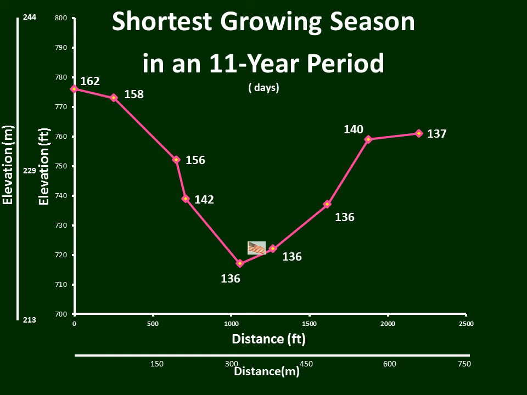Well, now let's look at the shortest growing season in the 11-year period. And if we look at those better sites on the north side of the valley, facing south, 156 to 162 days, that's a challenge to ripen a crop decently with a growing season that's getting that short, but fortunately this was the shortest growing season in that 11-year period. Well, then it gets progressively worse. Here we have a couple of sites, 140, 142 day growing season.